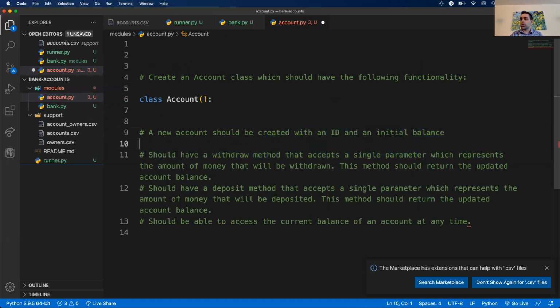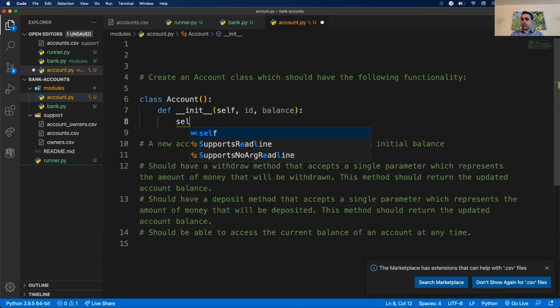So when we talk about creation, we're talking about the init method, because again, the init method is always called when you create an object for a class. So if I'm creating an account instance, the init method would automatically be called during that time. So in this case, we need to pass in self as the first parameter, as always. It looks like we're going to pass in an ID and a balance.